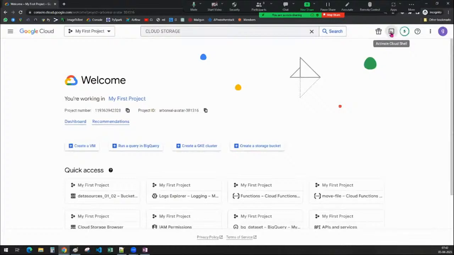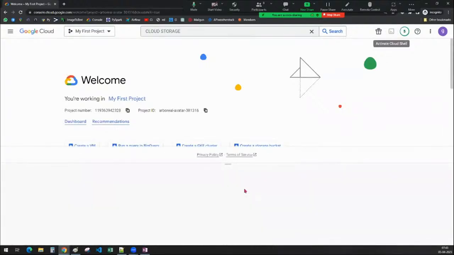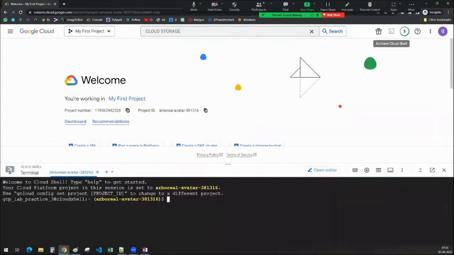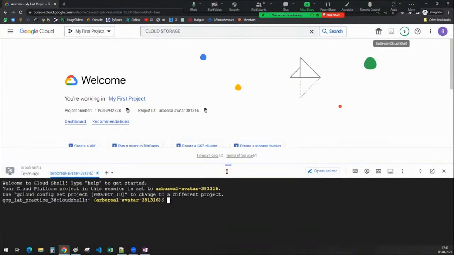Okay, and here is where you can activate your Cloud Shell, sir. If we wanted to work with the Cloud Shell, nothing but a command line tool, this is the place you have to go and click on activate the Cloud Shell. When you click on activate the Cloud Shell, at the bottom you will be able to see a command line tool opened for us. It takes almost 30 seconds. For the first time it can take 30 to 40 seconds. You see here a Cloud Shell terminal will be opened for us. Okay, we will see what actually a Cloud Shell is and what kind of tool it is, and I will give you an introduction to the Cloud Shell also. But now let us not worry about that.